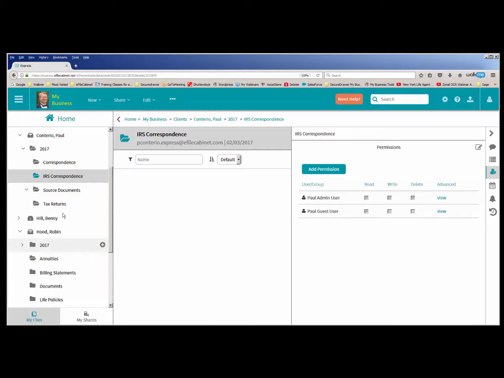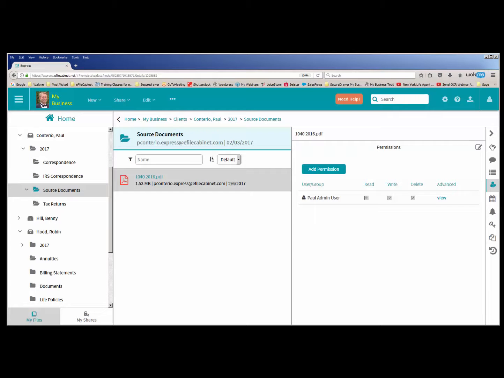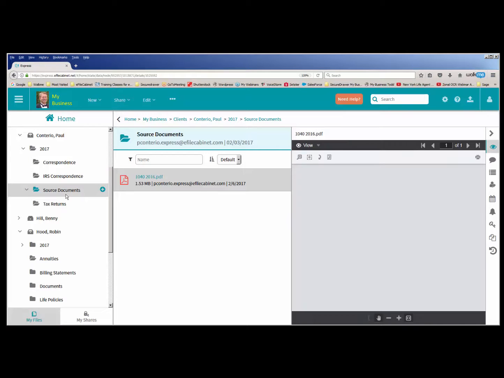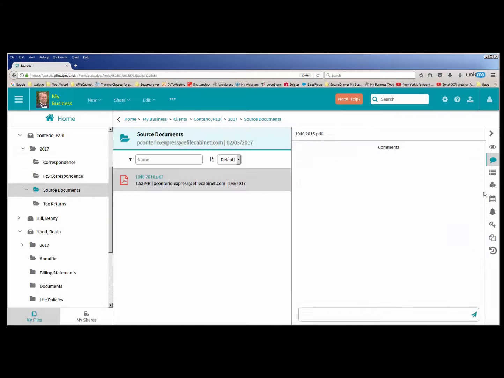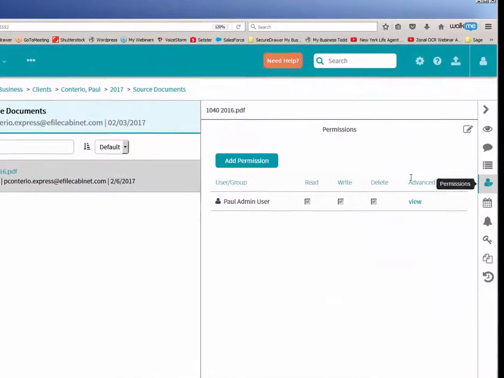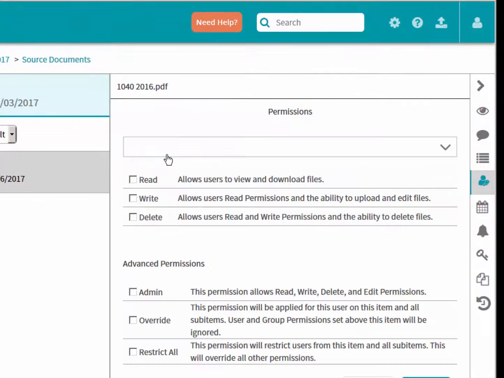So now I'm going to go down to the source documents folder, and here's a document that's already in there. This document already exists in the source documents folder, and I'm going to give him permission just to see the document. The way I do that is I come over to the permissions button, add permissions.